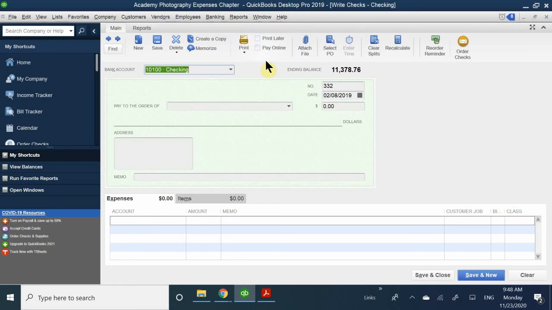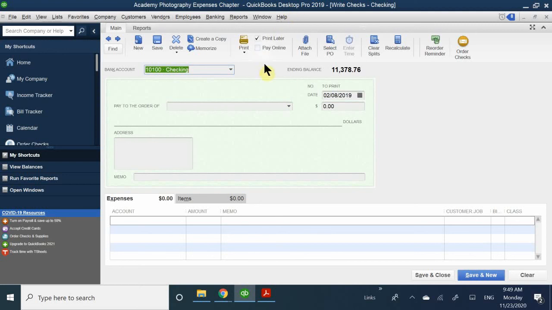Okay? But let's say I want to pay all my bills at once. So therefore, I don't want to assign anything just yet. Then I'm going to go ahead and select print later, and then I'll show you how to print the checks. I can print them all at once, and I can assign a specific number if I wanted to.